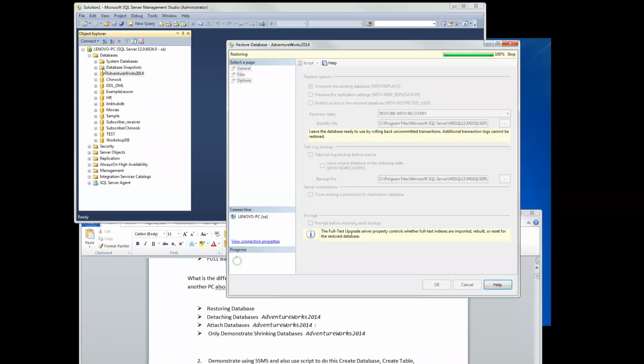If you have a problem, Google it. You understand what I'm trying to say. Sometimes it might not even be refreshed. It might be another person using the database. What you do is that you see this checkbox: Close existing connection to destination database. In other words, if there's any existing connection, someone is connecting to it and it's very urgent, you just say no one should interrupt it. You just close any existing connection to it, if you have the permission to do that. So it's still restoring, and then when you finish, that is it for restoration.